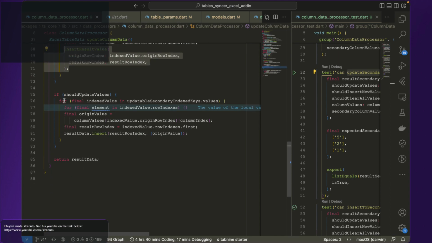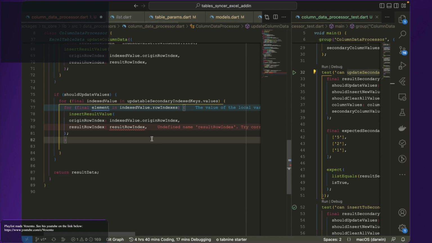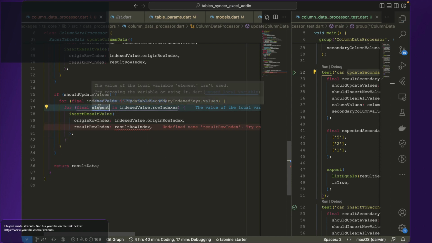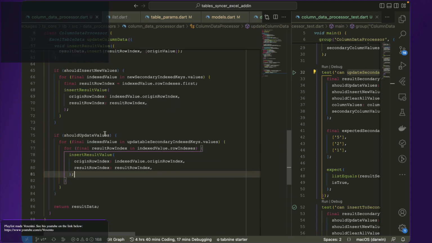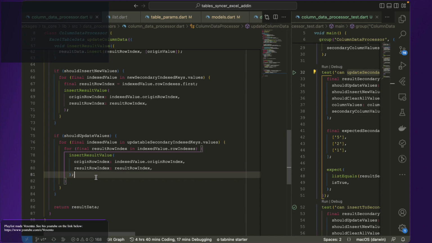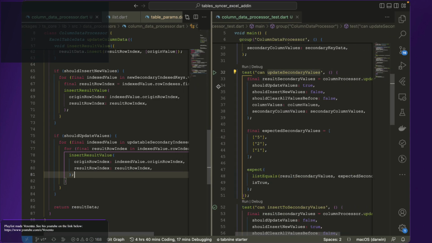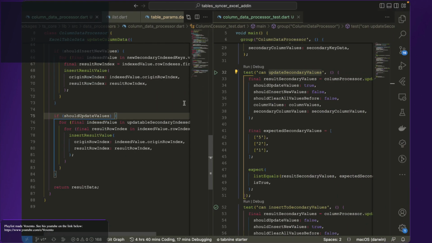And now I will also add insert result here, and actually row index right here. So in this case all three methods should work just fine for any duplicate value IDs, and should replace these values successfully.